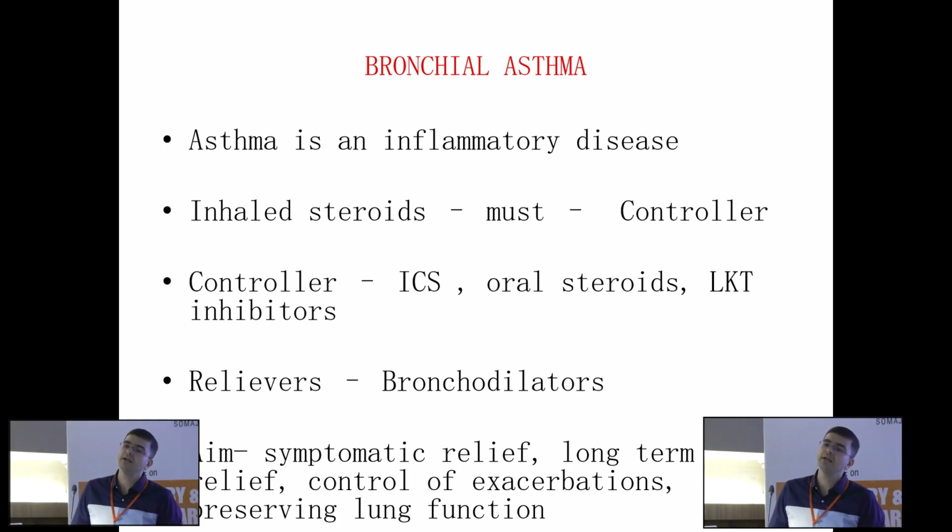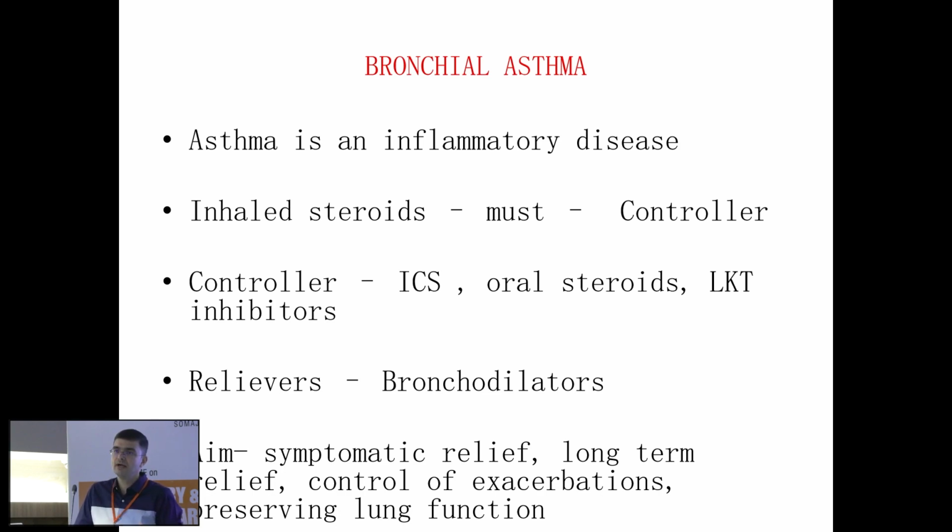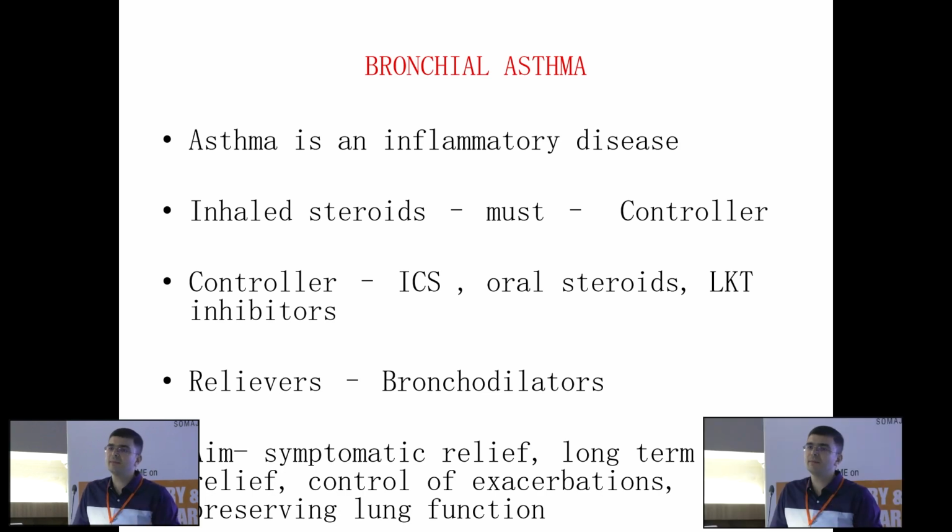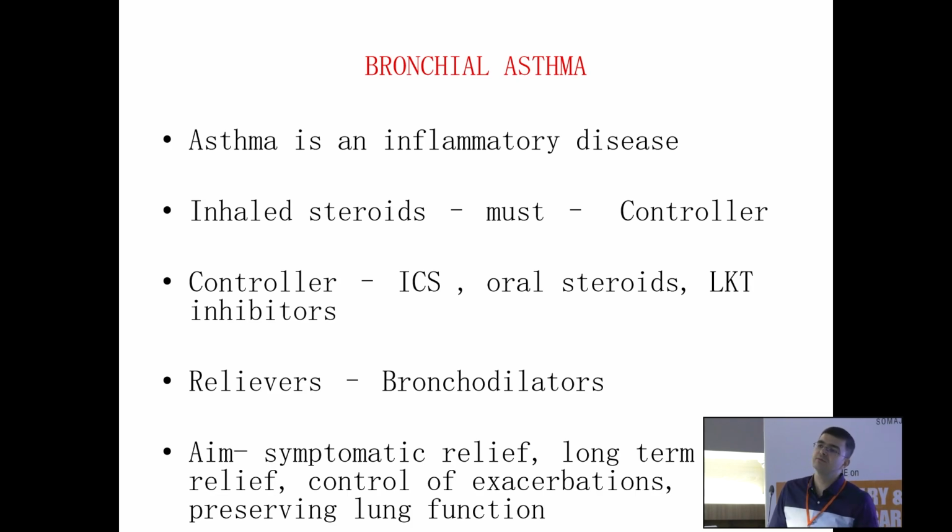The best anti-inflammatory agent for bronchial asthma is inhaled corticosteroid. So inhaled corticosteroid is a controller medicine which needs to be given to all patients with bronchial asthma, irrespective of the stage or the severity of their asthma. Controller medicines are the ones which take care of the inflammation. Inhaled steroids, oral steroids, leukotriene inhibitors such as montelukast, these are all controller medicines. And then you have reliever medicines such as salbutamol, levosalbutamol, beta agonists. So the management of asthma is not relievers, not bronchodilators. That is symptomatic management of asthma. The management of asthma is inhaled corticosteroids.